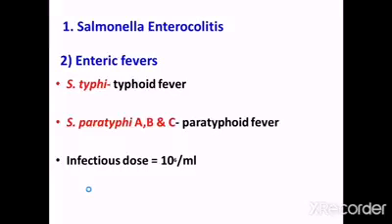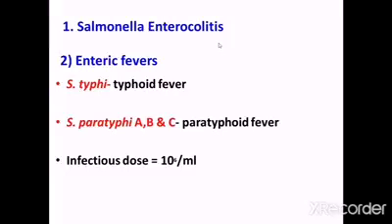Salmonella enterocolitis. Pathogenesis. Ingestion of organisms like Salmonella enteritidis and typhimurium. There is colonization of the lower intestine, ileum and cecum. Mucosal invasion is there and cytotoxins are released. There is acute inflammation, and along with that, certain prostaglandins and cytokines are released. There is activation of adenylyl cyclase with increase in cyclic AMP, and there is fluid production in the large and small intestine, and this results in diarrhea.